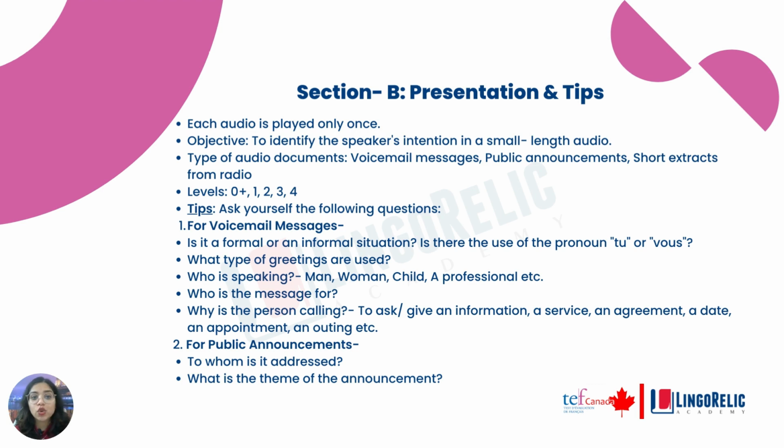Firstly, each audio is going to be played only once. So again, you do not have a second chance here. Your objective will be to identify the speaker's intention in a small length audio. The type of audio documents involved in this section are voicemail messages, public announcements, short extracts from a radio. These are related to level 0+, then there is 1, 2, 3, and 4.